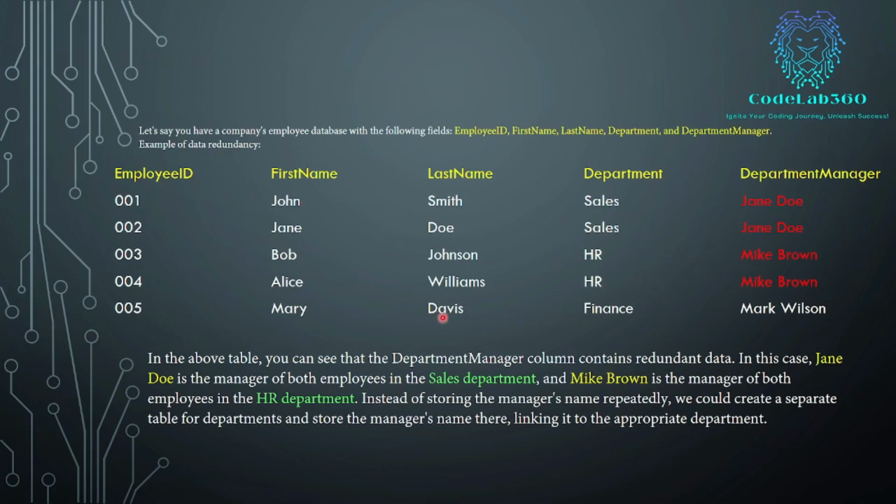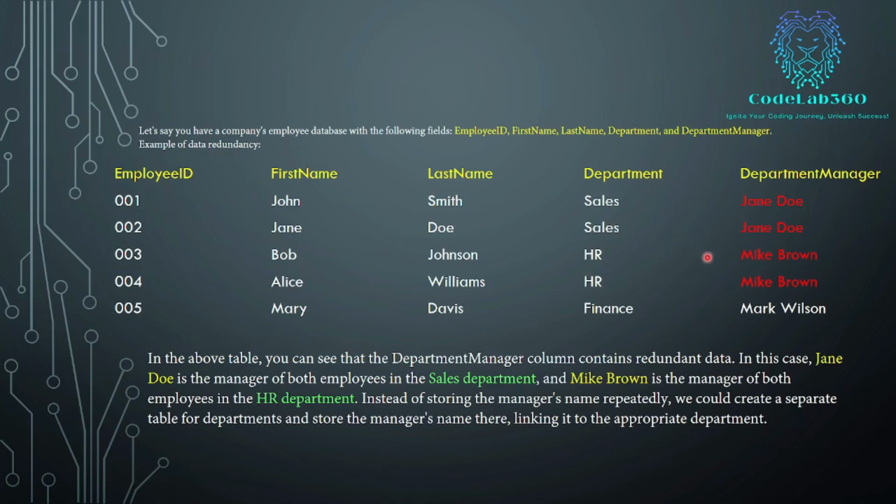Instead of storing the manager name repeatedly, we can create a separate table for department and store the manager name there. So the solution is we separate this table, break it up.